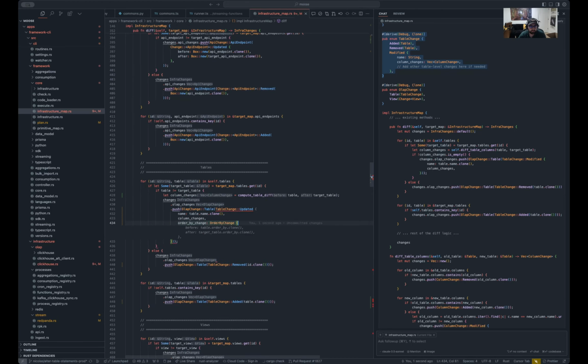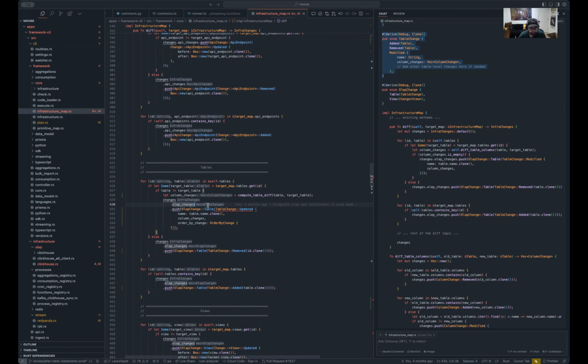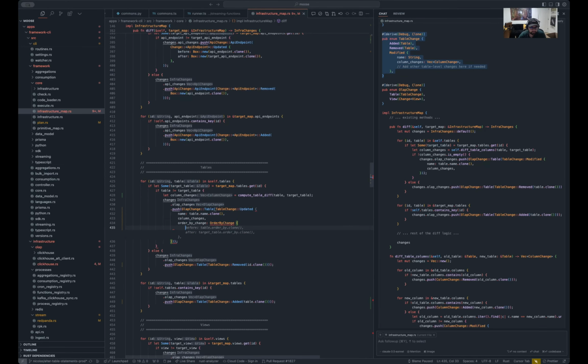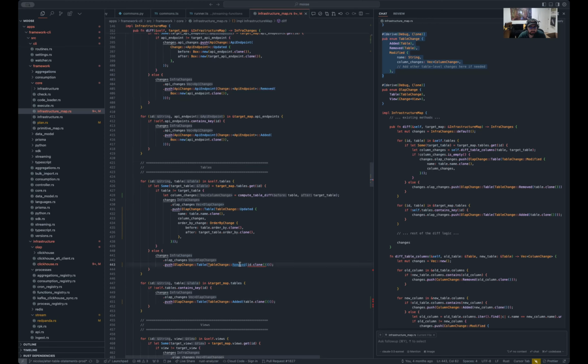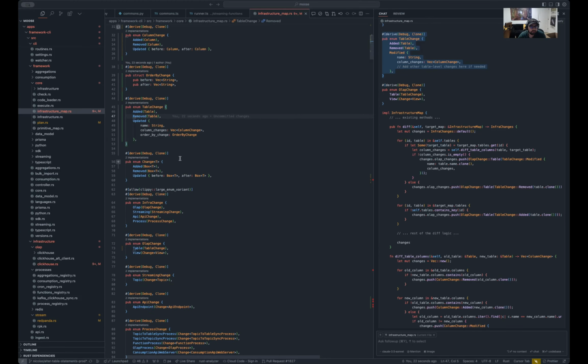And then order by changes. That's exactly what it is. And then here, removed of a table. Yeah, I need to add something in here.